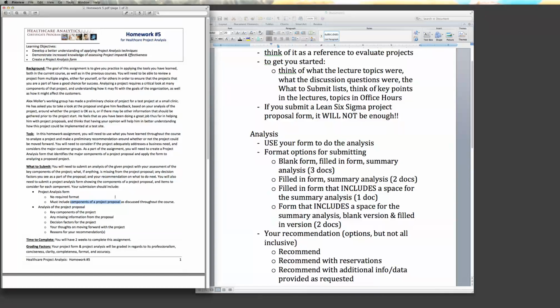So your form is not going to have every single word of all of the lectures and everything you've read in the last 4 courses. At least I hope it isn't, because that's going to be a lot for me to look at. So when you're creating a form, you're creating a somewhat objective list, but at the same time, you have to do some subjective analysis: you've got this component, but does this actually make sense with regard to what I would expect to see in it?